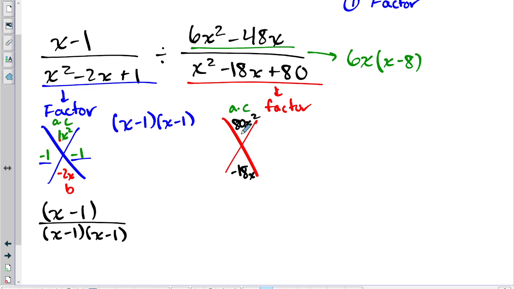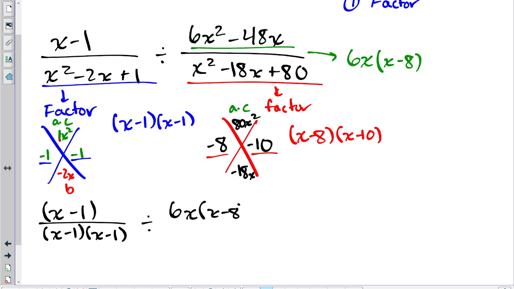Well, the fastest way I can think to multiply to 80 is 8 and 10, which, if I think about it, do add to 18, but not negative. So if I make both of them negative, then they multiply to a positive, but add to a negative. And so my factor in total is this: x minus 8 from this, and x minus 10 from this. All right, so now that we have everything factored, let's rewrite it. So really, that means divided by the top of the second fraction, which was 6x times x minus 8, divided by the denominator, x minus 8 times x minus 10.